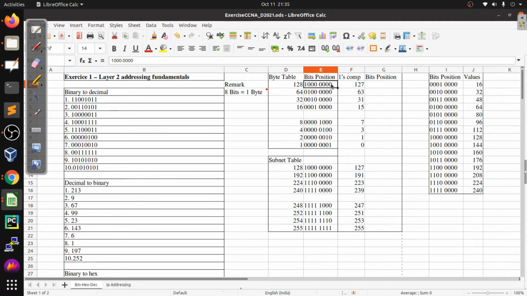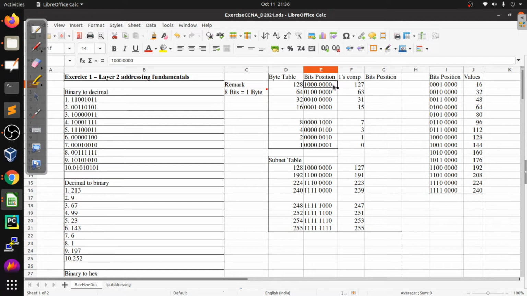What is LSB? You always start from LSB and go to MSB, from right to left. Lower position is LSB, max position is MSB. So you start reading any number from LSB. Once you start from LSB, one's complement says: once you receive the first one, you make it 0, and the remaining all ones, it gives you that number minus 1.